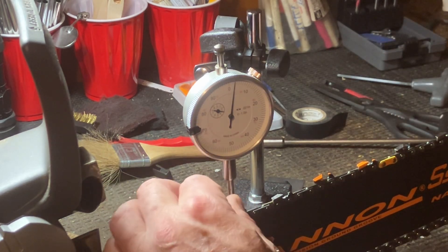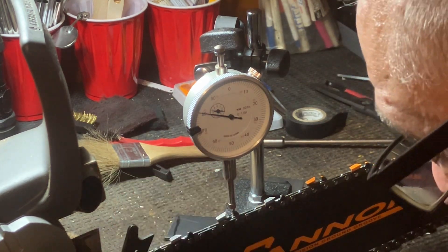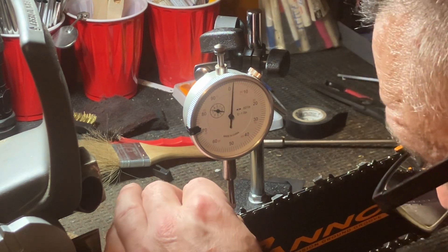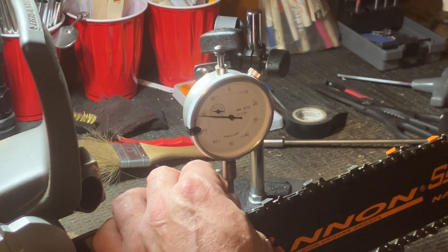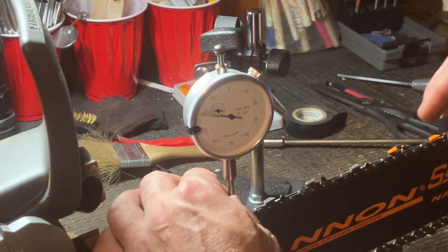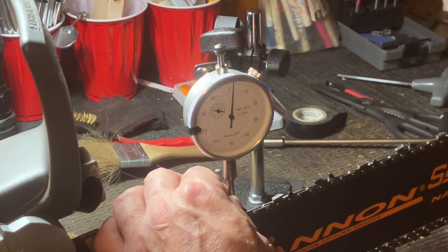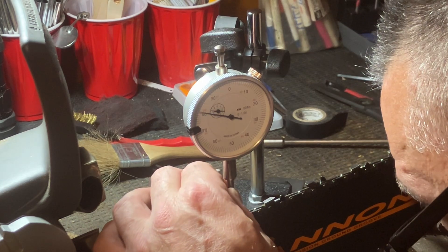Got the tooth up there and we're at about two thousandths - we'll just call that zero. Let's check the raker - we're at twenty thousandths. Let's check another tooth - we're at about two thousandths again, so that's good, it's repeating. This raker again, twenty thousandths. Let's try another one. It looks like the way I did it actually came out pretty accurate - we're at about one thousandths. When I'm bumping and moving it you may move it a thousandths, but if everything was strapped down nice and tight you'd be golden.